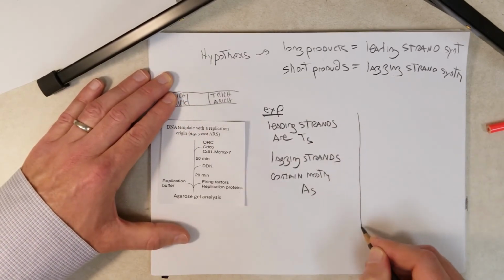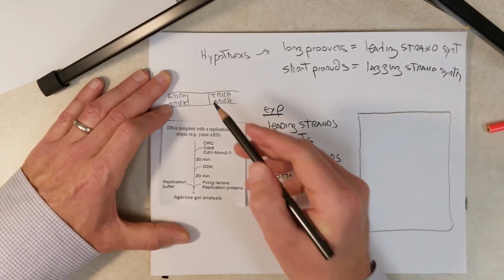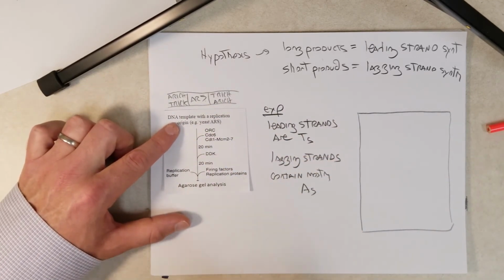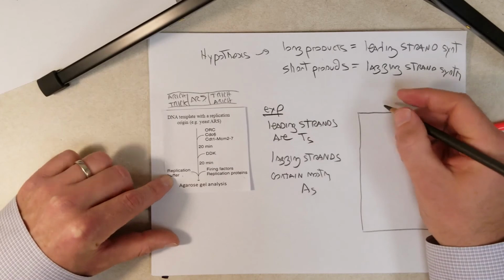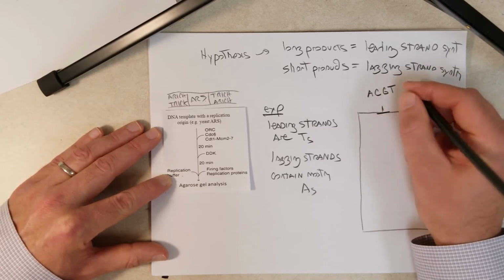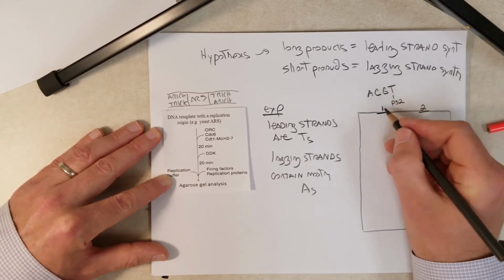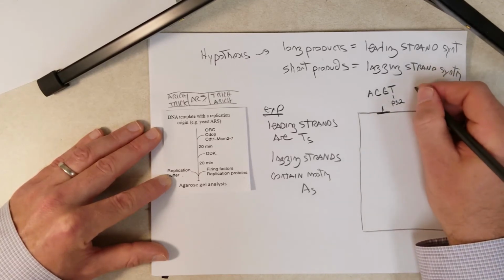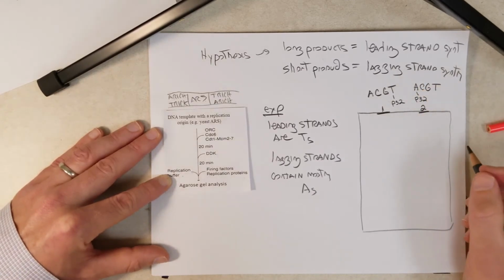Because what are they going to do? Okay, so one more thing I have to add to this experiment. So they add this template here, which is the DNA template. They do this experiment, and in the replication buffer, they're going to use two different radioactive nucleotides. So in one reaction, they're going to have A's, C's, G's, and T's, but the T's are going to be radioactive. And in the other reaction, the A's are going to be the radioactive nucleotide.